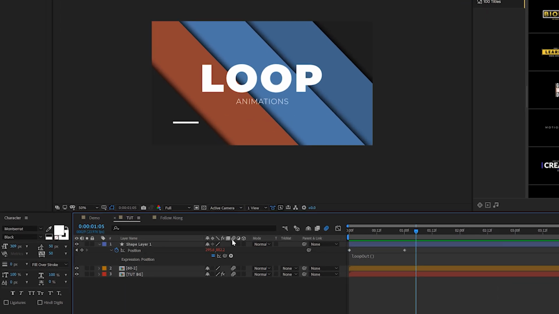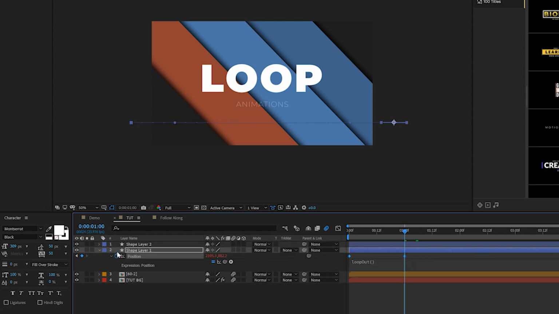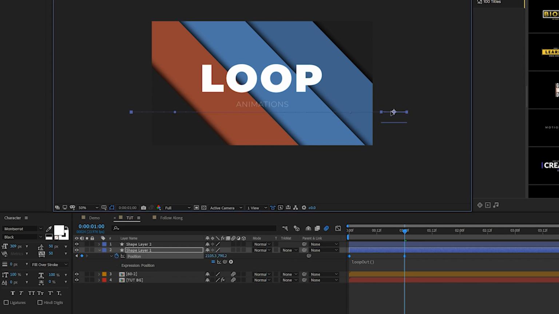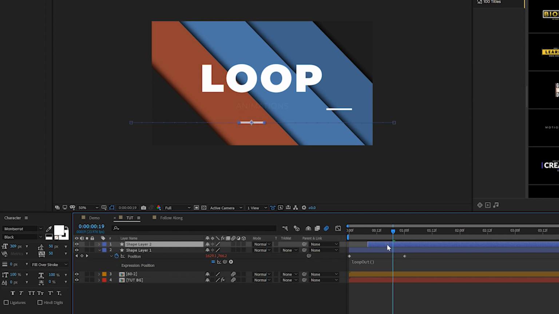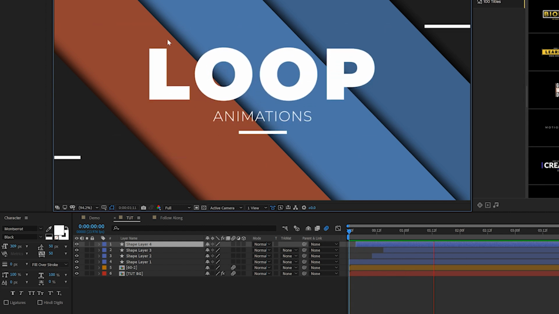And then what I can do is take our shape layer here and duplicate it, and I can take these position keyframes and just move our animation up. So now we'll have two, and I can offset it in time by a little bit so it's not on the same exact time. And look at that. That's awesome. And with more duplications, we can just add more detail to our composition, and that looks awesome.